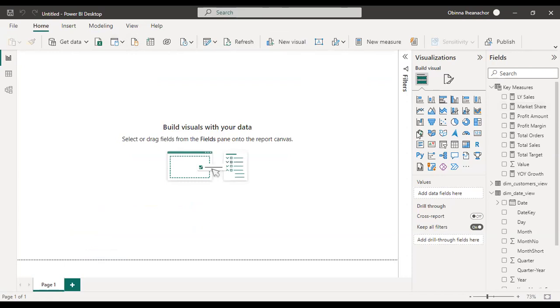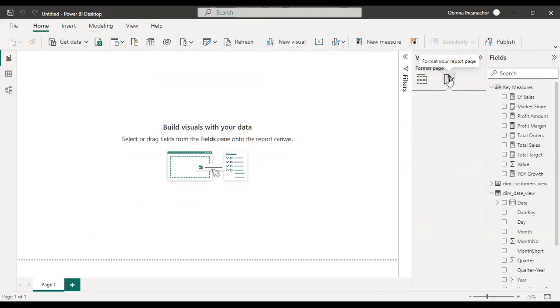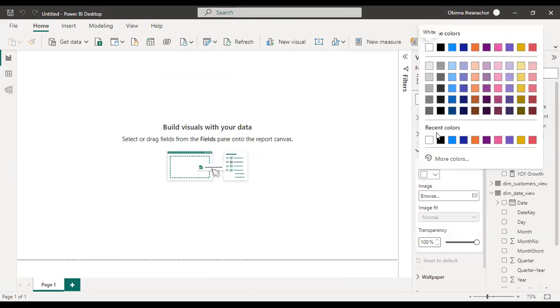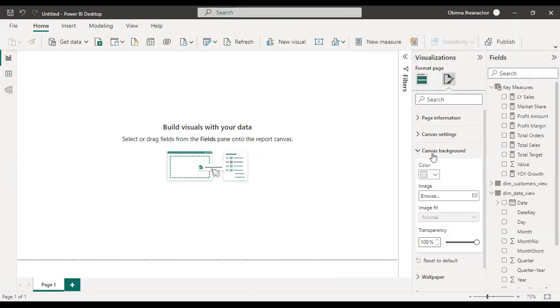So what I like to do, before I start the design, is choose probably a grayish background. So I want the canvas background. I just choose possibly a gray color.